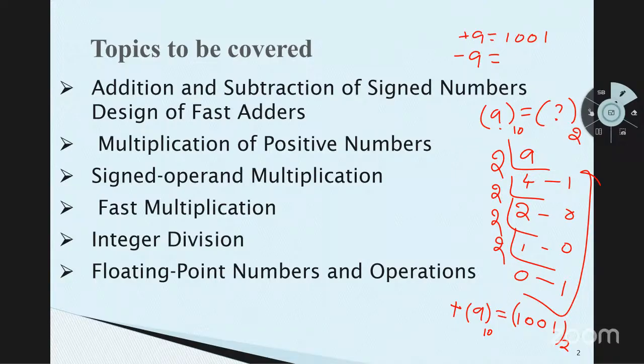There is no negative sign. Simply convert ones to zeros and zeros to ones. So what is the 1 here? Make it 0. 1, 1, 0. This is the binary number. In this representation, is there any negative sign? No. That is the representation of a negative number. That is the ones complement.